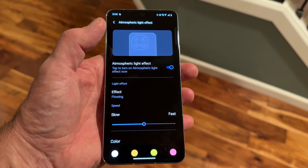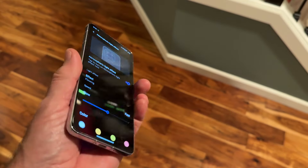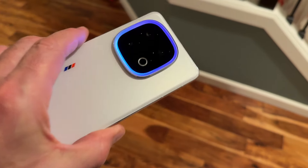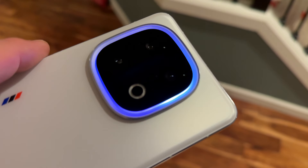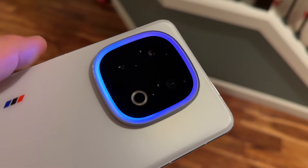That halo lighting effect is positioned around the rear camera module. You can customize this LED lighting using the dynamic light utility for music, calls, messages, gaming, and charging, with up to 72 different lighting options. The lights can have effects such as pulse, breathing, heartbeat, flowing light, and other custom patterns. So with that introduction and that halo light, let's check out some key specifications and then I'll share some of my other experiences using this phone.